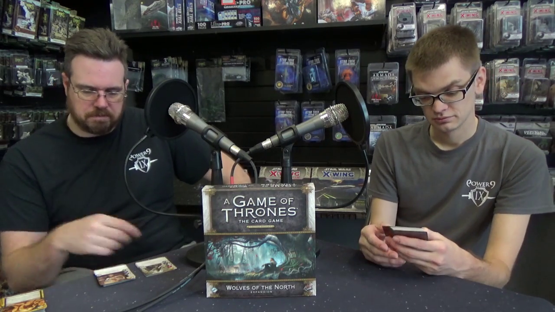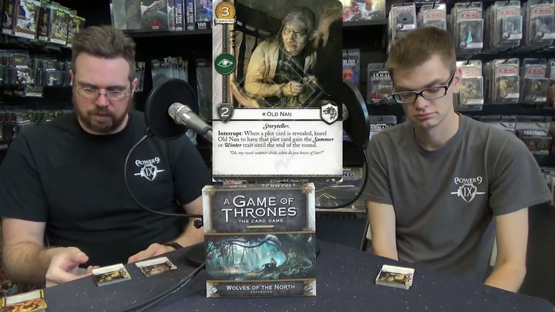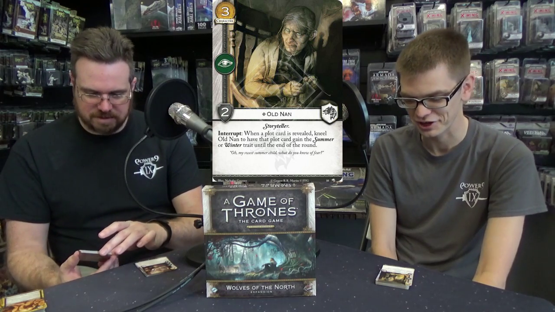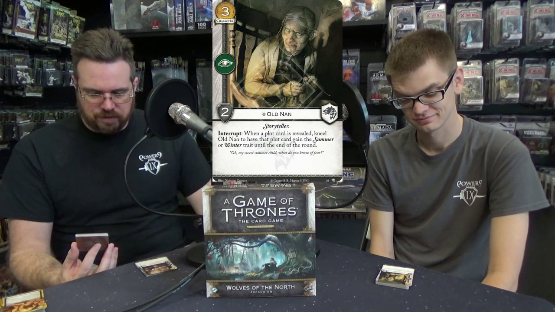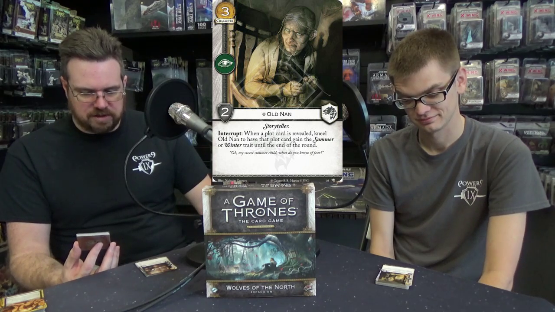And yeah, all right. So now we're on to Old Nan, 3 cost and only an intrigue icon, 2 strength. Yeah, I can't really see her going out in the battle. No, she's probably not. Frail old woman. But she's got a storyteller trait. Interrupt. When a plot card is revealed, kneel Old Nan to have that plot card gain the summer or winter trait until the end of the round.